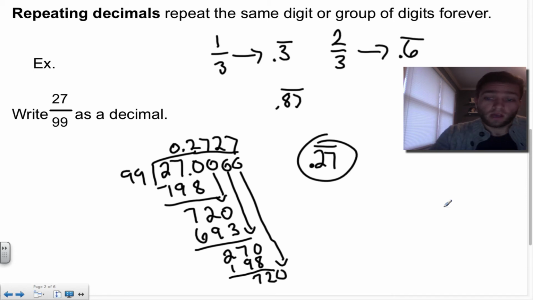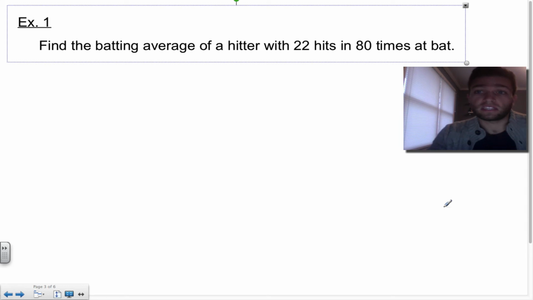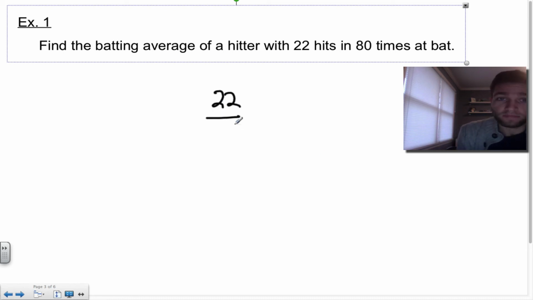All right, so all I'm going to do at this point is do 3 example problems from this chapter. If you'd like, you can just pause the video, look at the problem, write it down, and give it a try, and then see if you were right, or you can watch if you just want to see a little more. Essentially, I'm just going to be doing long division. This is another batting average problem. 22 hits out of 80, and the long division would be set up as 22 divided by 80.